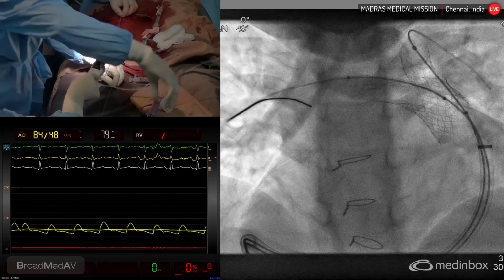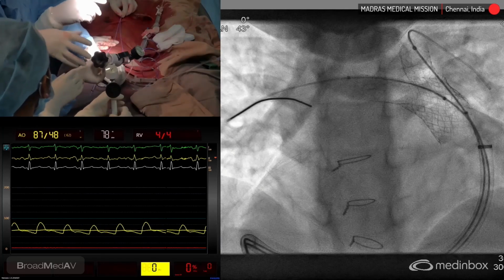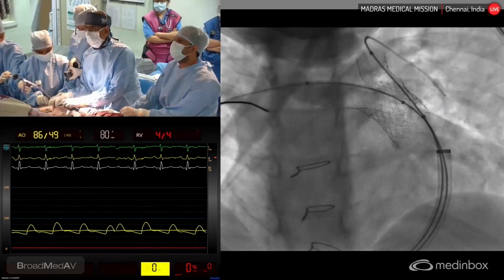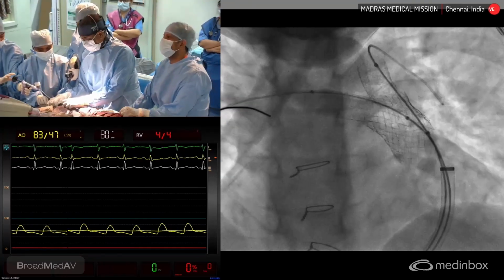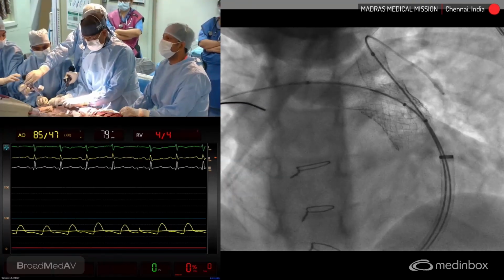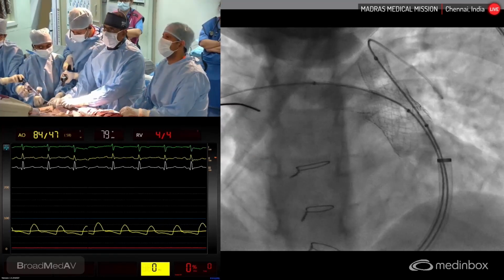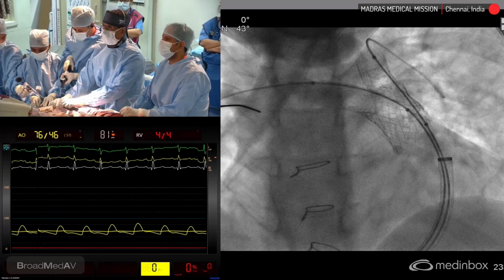Ashok, come here. Sir, hold it. Control the two guide wires. We are going for a simultaneous inflation. When I tell you, go. Just hold on. Let me see the positions. Okay. So now I will just once check the cine. Don't inflate.